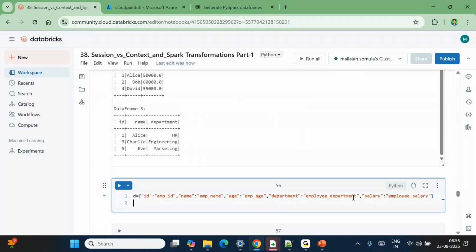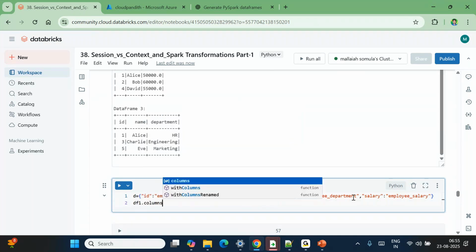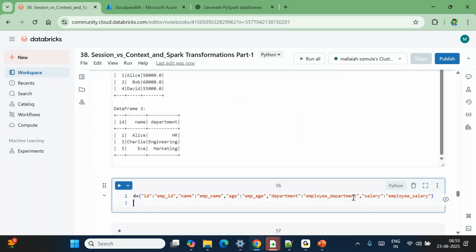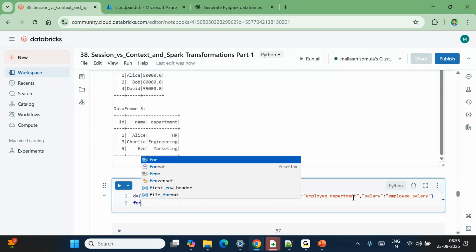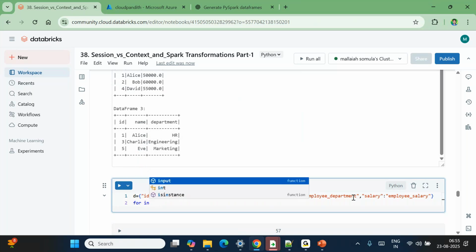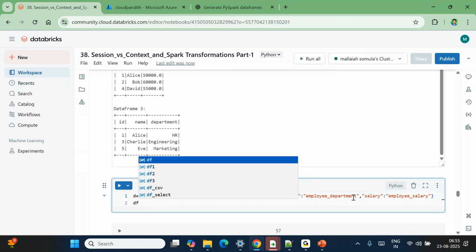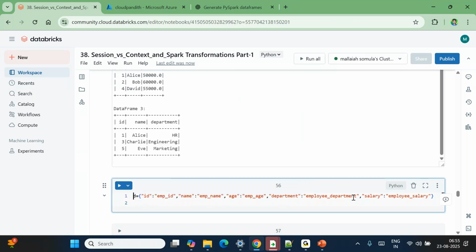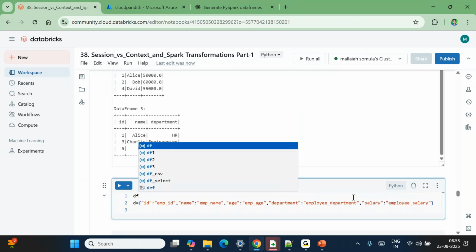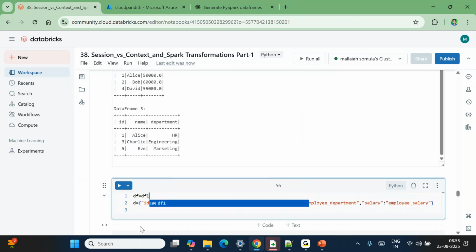Now you see DF1 I have taken. Now I want to rename the data frame 1 columns. Whatever data comes, I'll take it like this. I am assigning df1 to df, and I'll be doing the same logic here. The logic is the same: for key, value in d.items().